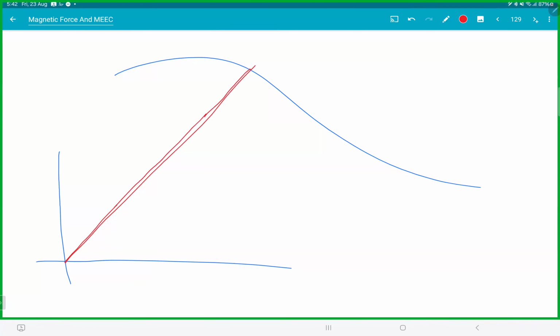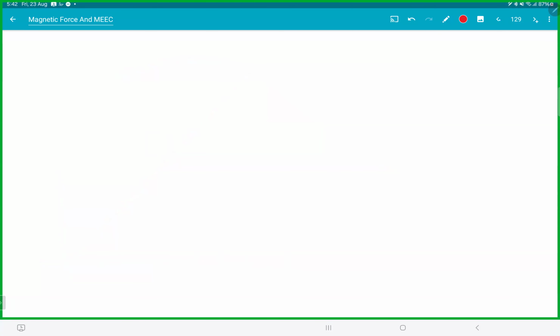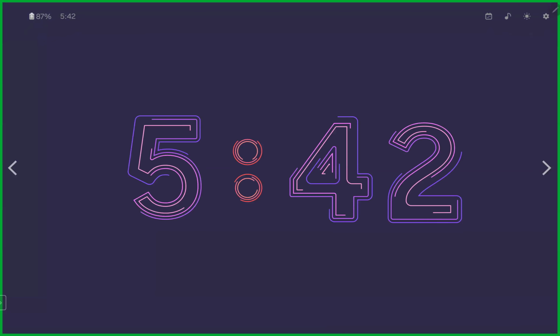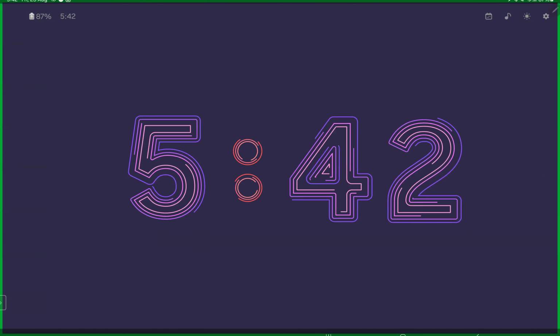Now I will draw it like this, what will it look like? Clear with this thing? Understood? It is not looking like a triangle. Obviously, it won't look like a triangle and a circle at the same time. So what we are doing was, when d theta is small, you can assume this arc length also to be a straight line. So it becomes both.